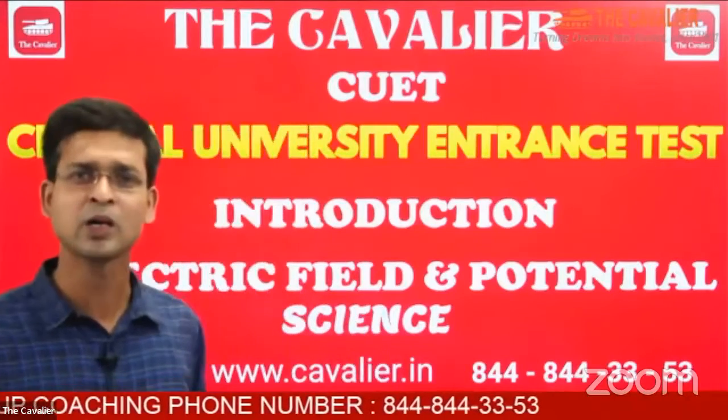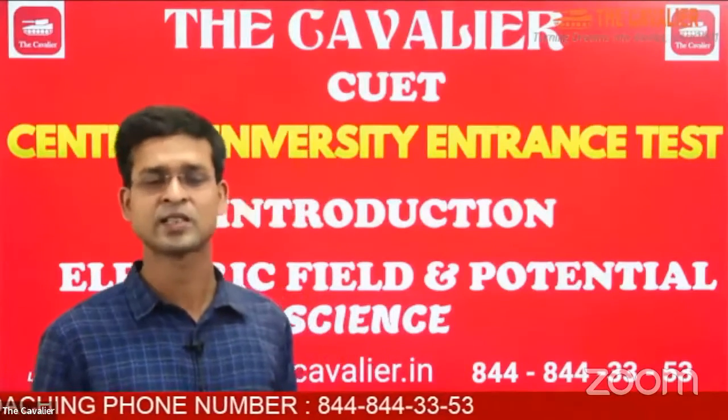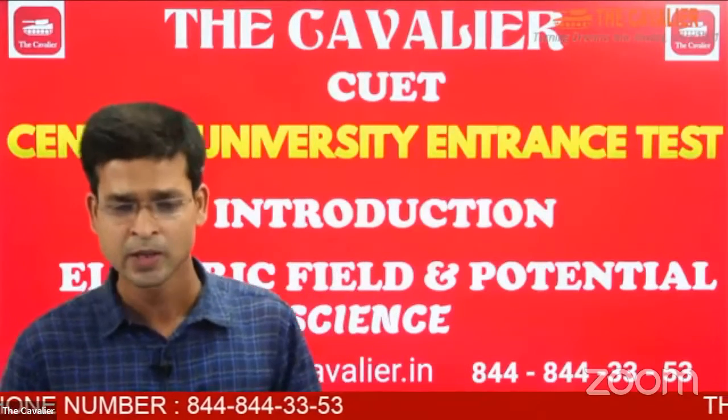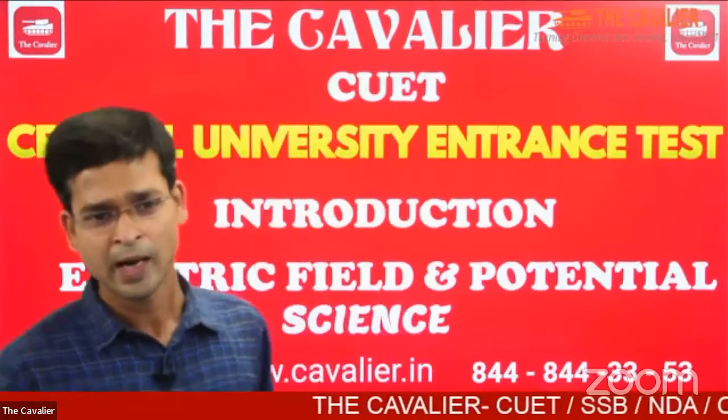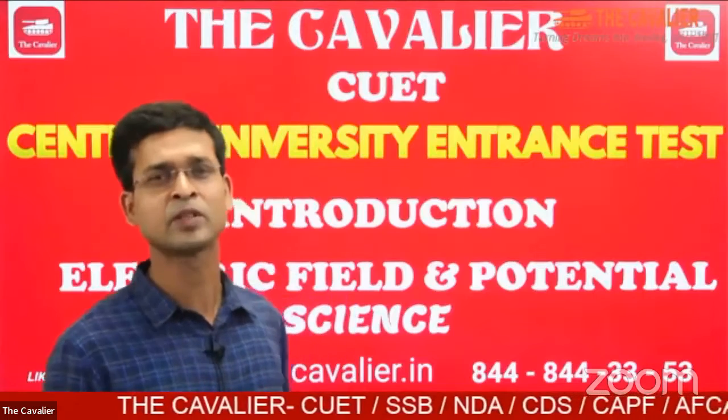Now we come to the second section. The second section is basically the domain specific subject. This section contains 27 subjects. It may be physics, chemistry, biology, psychology, political science, economics, whatever subject. In this section also, the number of questions will be 50. We have to attempt 40 questions, and the time duration will be 45 minutes.